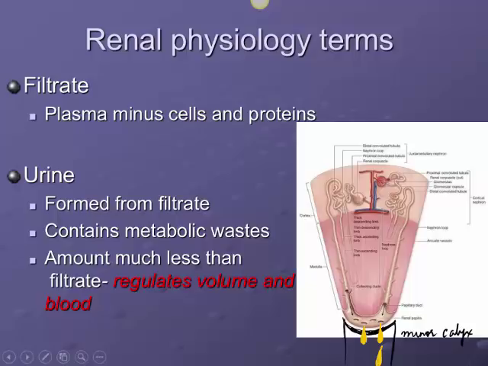Urine, as you can see, contains waste. The amount is much less than what is filtered. Everything that is filtered is not passed out as urine. The amount that's passed out as urine is much less. That's how the kidneys regulate volume of blood. So if your blood volume is very low, you'll find that the urine you pass out is very little. If your blood volume is very, very high, for example, if you drink a lot of water or you're given an intravenous drip and you're given more than you need, your blood volume will go up, then you'll pass out more urine, which stands to reason. That's how it's going to maintain it.